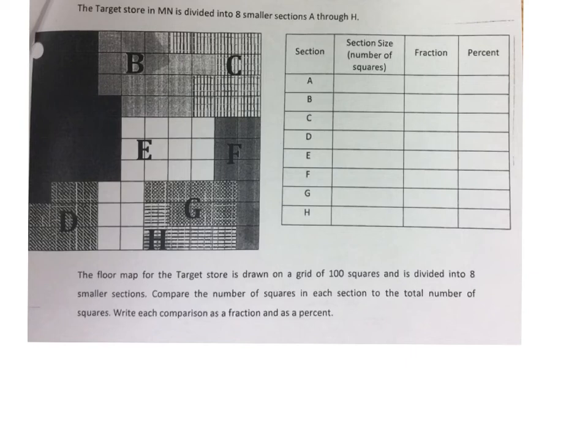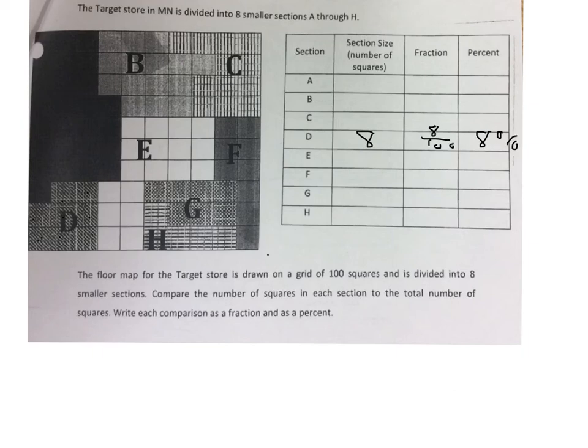So we're going to pick the ones that are pretty easy to see right now. So if I went just here and started with D. So I'm going to count section D. So D is 1, 2, 3, 4, 5, 6, 7, 8. So if I want to look at my fraction, which is probably going to be the easiest right away, D is 8 shaded, or there's 8 squares out of, and remember how they said this whole grid is 100? So it'd be 8 out of 100. Now that I know how much that is, it should be very obvious that would be 8%, because 8% means out of 100. But remember how we said... oh, sorry, we should fill in this too, that there's 8 squares is the section size. We should reduce our 8 out of 100.